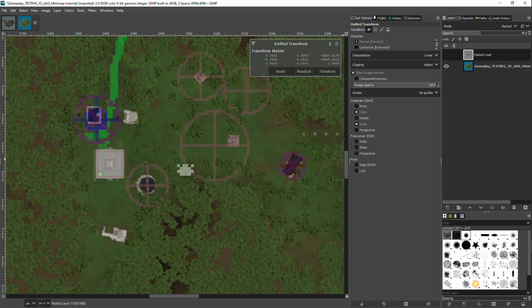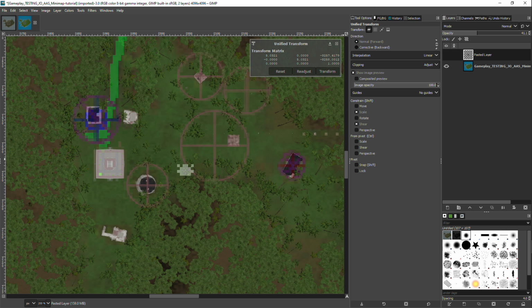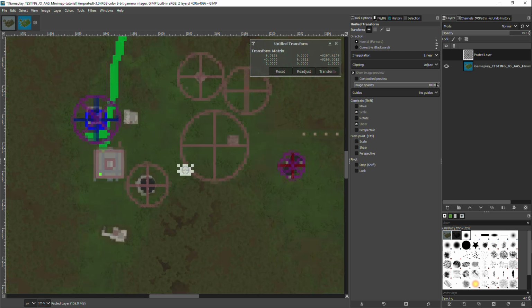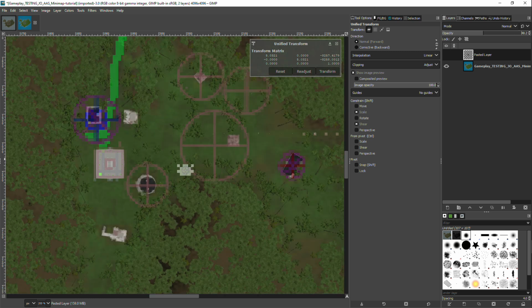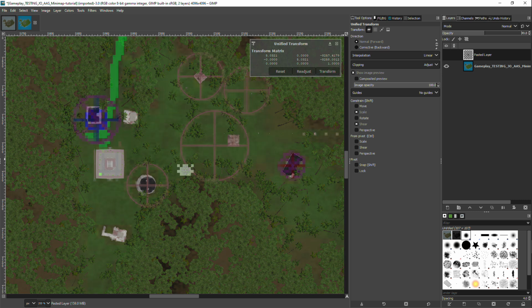And I think I've got it pretty close. Certainly close enough. In fact, some of the stuff's lining up almost exactly. So I'm going to leave it like that. That's pretty good.